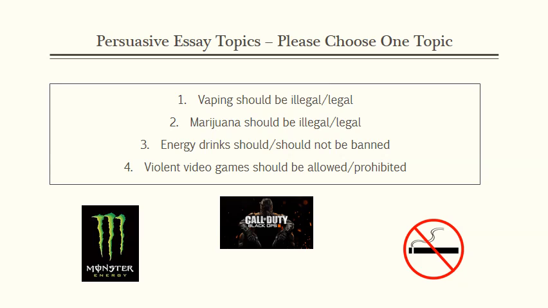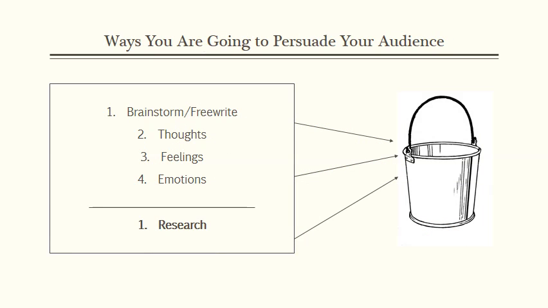After you've chosen your stance and your topic, what you want to do is think about what you're going to write about your stance, about your topic. You're going to do some brainstorming, you're going to do some free writing, very similar to what we did in the beginning of the course. This is basically dumping all of your ideas, your thoughts, your feelings, your emotions in a bucket. Here is a representation of your pre-writing, and the bucket is the representation of your thoughts, your feelings, emotions, and where they're all going to go.